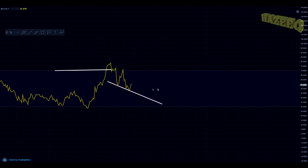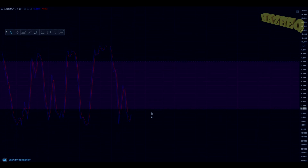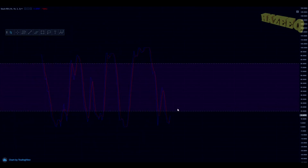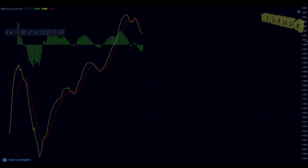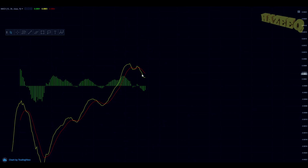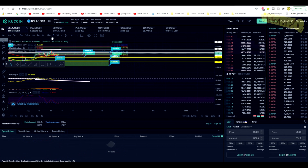And we're nowhere overbought at the minute. The stochastic RSI has actually reset, and this is great. So potentially we're waiting for another impulsive move. And the MACD is showing us that the signal line has started to curl up to cross the, I do apologize, the moving average has started to curl up to cross the signal line. So yeah, some bullish patterns ahead of us and some bullish times ahead of us.